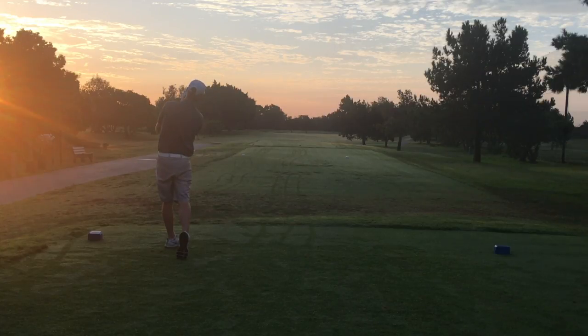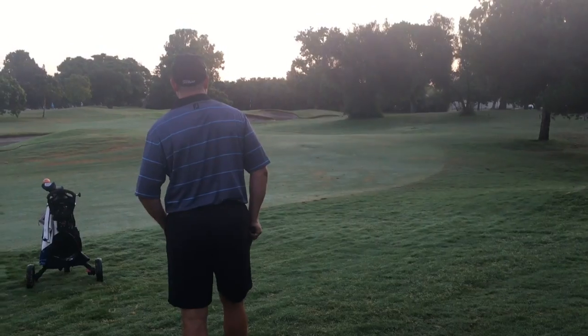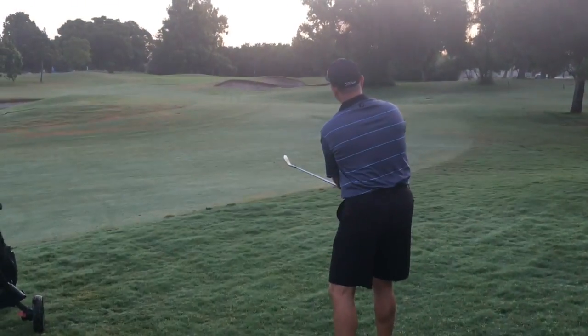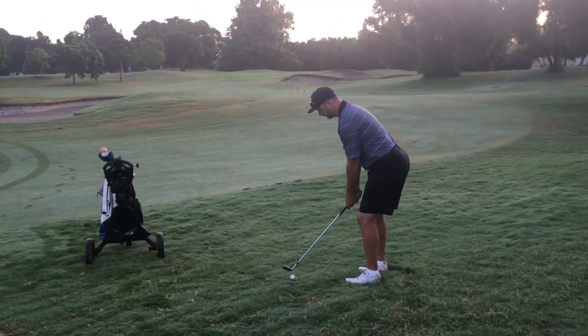That was a great drive. That actually goes in the bunker, but I've been doing some testing between the M1 and my Callaway XR Pro, and I found that my Callaway XR Pro, the head alone and the face, is hotter. It gives better smash factor and stuff like that. But the shaft that's in my M1, close to 100 yards.